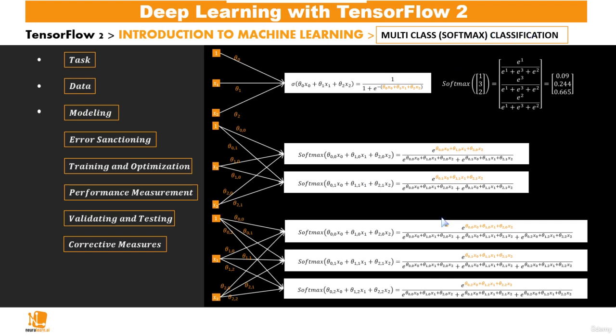Now coming back to our task, the way we could look at this is this. We had the 16 different inputs, so in this case, we're going to have x1, x2, right up to x16, with this 1 as the bias. So we have 16 different inputs, and then we have 26 different outputs, giving us 17 times 26 parameters. So we see that we've moved from this logistic regression problem where we had just 3 parameters to a softmax classification problem where we have 17 times 26 parameters.